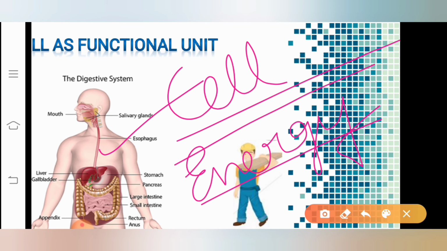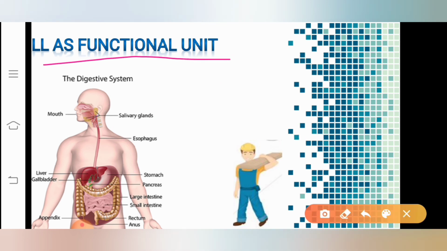So basically, the process of digestion happens because each cell performs a particular function. The cells which may be present in the mouth perform a different function. They help in chewing the food, correct? The cells which are present in the food pipe may be helping to send the food into the stomach. And the cells which are present in the stomach help in digestion. Correct. So the cells which are present in each region perform different functions. Now we can say that the cell is considered the functional unit.